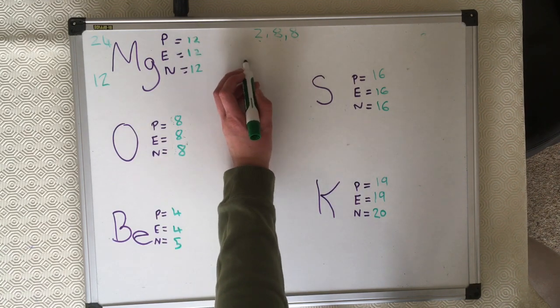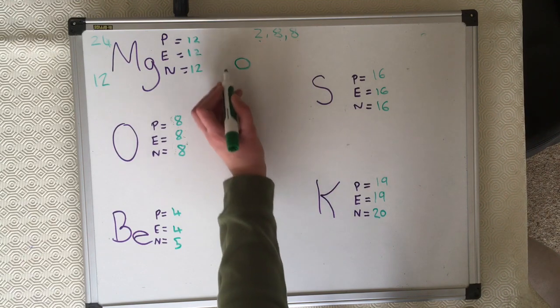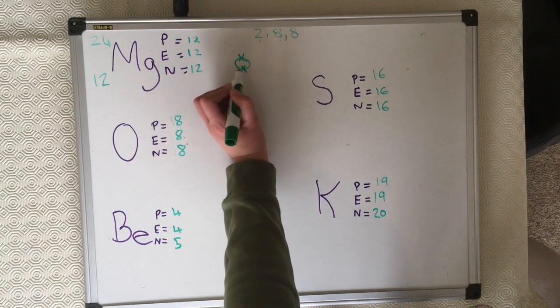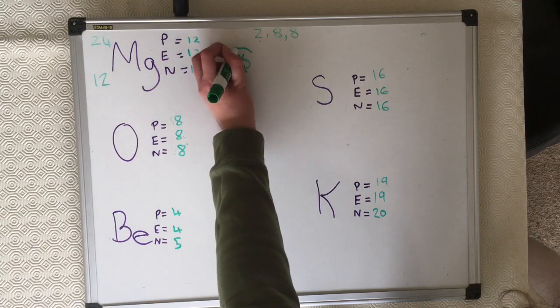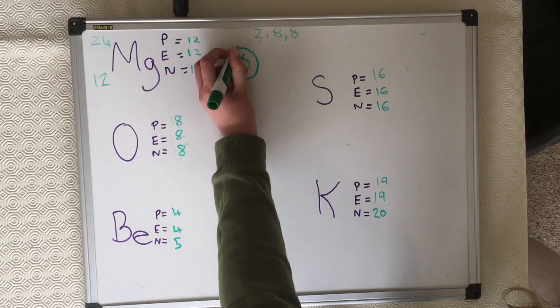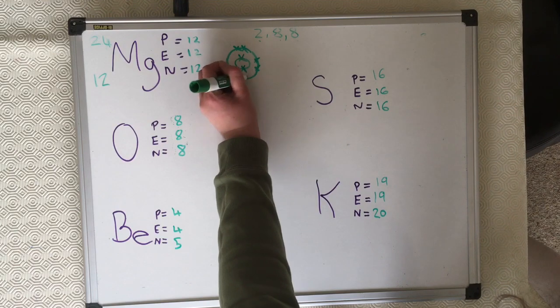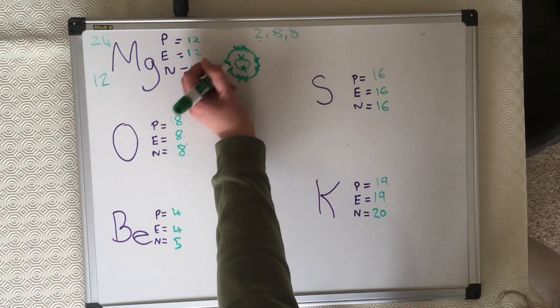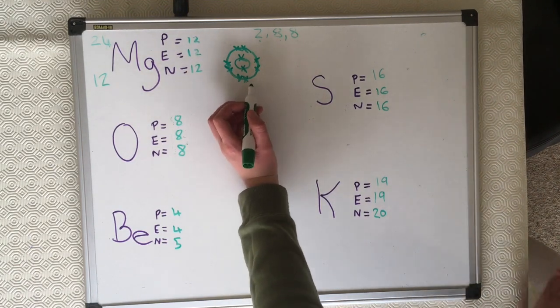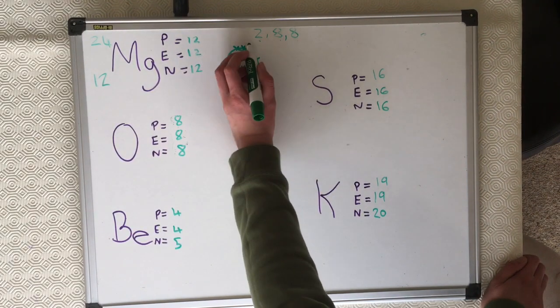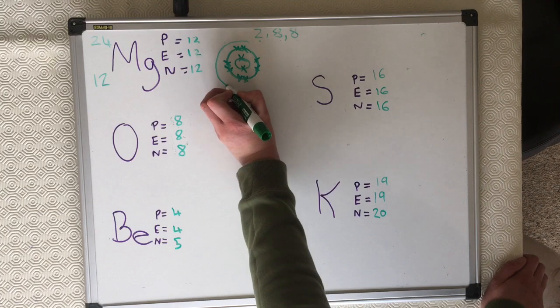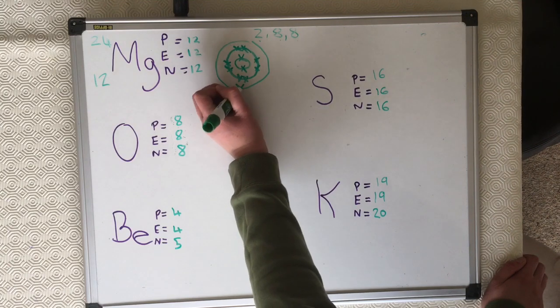So if we start off with our first shell for magnesium, it's going to have a maximum of 2, because we've got 12 altogether. You can then fill the next shell up, because that would only get us to 10, so that would be a full shell of 8 as well. And then finally, we've now got 10 electrons in this atom drawn so far. Magnesium has got 12, so we draw one more shell with 2 in.